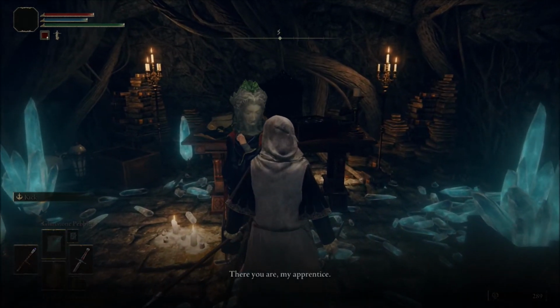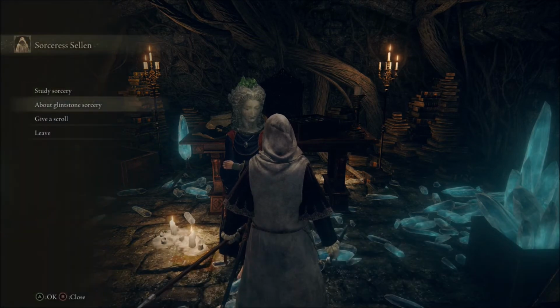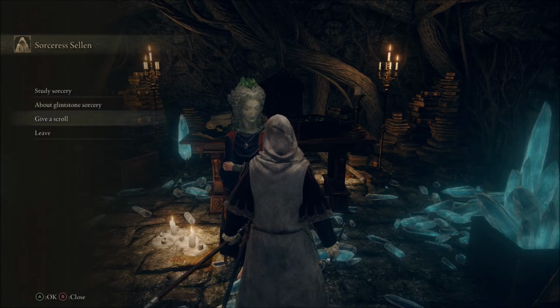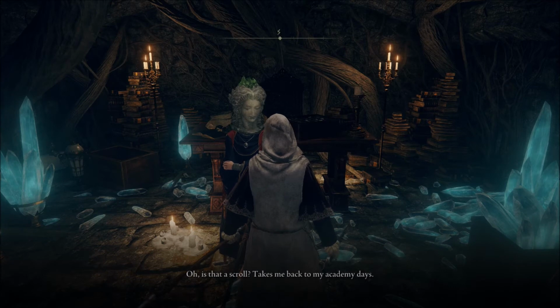There you are, my apprentice. Shall we commence the lesson? Give a scroll. That a scroll? Takes me back to my academy days. Very well. This is sorcery with which I'm not entirely unfamiliar. I'll be sure to incorporate it into one of your lessons. Never lose that inquisitive spirit, my apprentice.